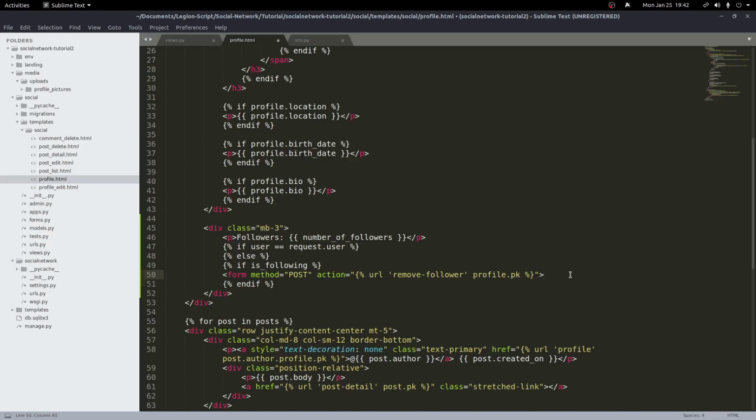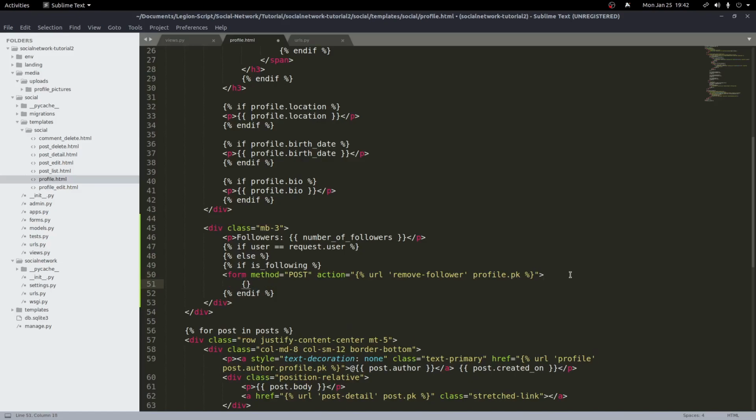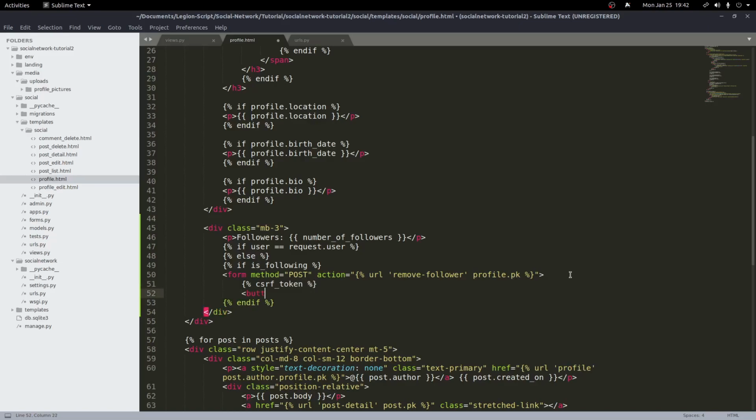And now inside of this form here, first we need to add our CSRF token, which is standard for any Django form. So let's put csrf_token. And now below this, we can go ahead and put a button. So do a button, the class equaling btn-outline-danger, and a type equaling submit.